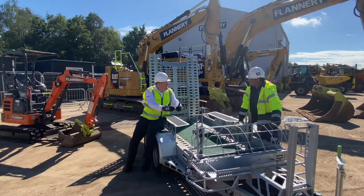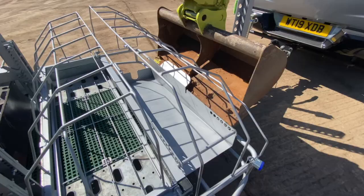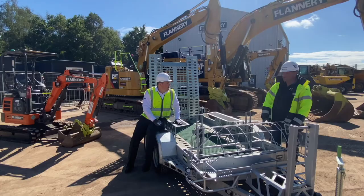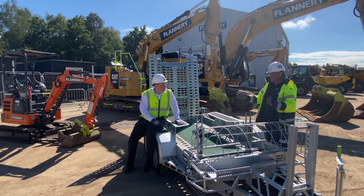Yeah. But the issue always is where do I put my breaker? Okay. Do I tuck it in between the tracks? Where do I put it? So we've decided to come up with this contraption on the front, which is a holster to hold your breaker. So this is not a gun holster, folks. We're not six shooting here. We're actually saying a safe place to put your breaker. And that is an expensive piece of attachment kit, isn't it, Steve?